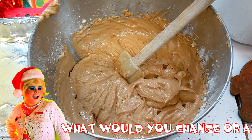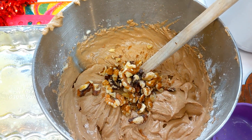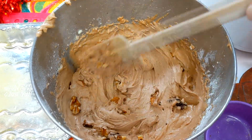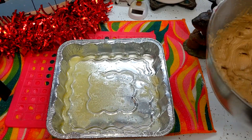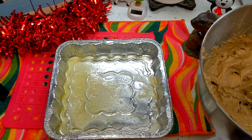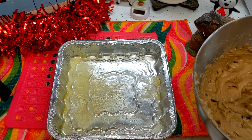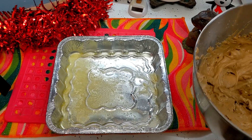Wow, look at our batter - it's so pretty! I'm going to add three-fourths cup of walnuts. You can add any nuts that you like, or you can leave them out, but I do like them in my cake. So I'm just going to mix this around by hand. We have our batter here, and I have a nine-inch baking pan that I've melted two tablespoons of butter in. I've let it cool just a little bit so we don't cook our batter, but I'm going to empty out our batter lightly over that butter.